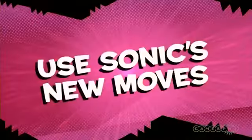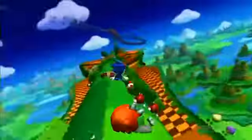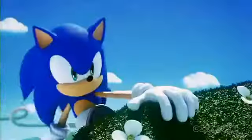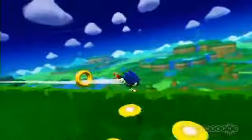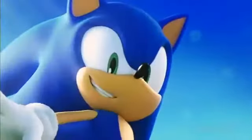Okay, because that was something I really didn't like about Generations in the 3D segments. When you were in that flow and running through it, it felt really good. But if you ever had to stop and walk around and try to line up, it didn't work right. Your character would just jerk around and it was not very good. So when I actually played this game, I was able to get the hidden red coins, and I was able to do it with precision by walking, and then I would sprint again. And it felt pretty good.